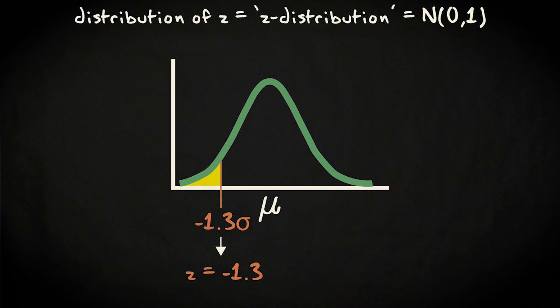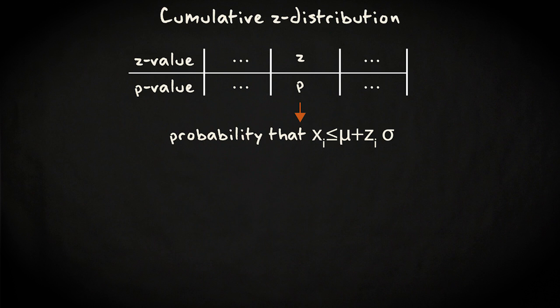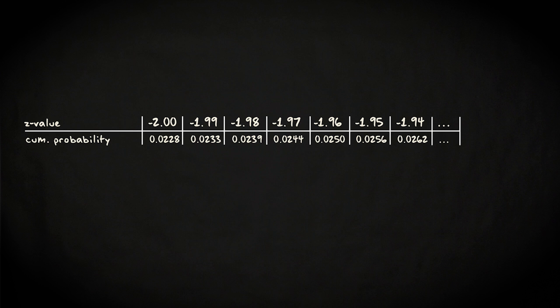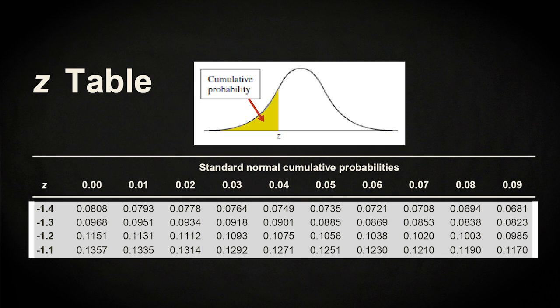The cumulative Z-distribution is often represented by a table. This table gives the probability that the outcome of a normally distributed random variable will be lower than or equal to the point mu plus Z times sigma. This is an example of such a table, showing Z-values together with the associated cumulative probabilities. As you see, it starts at the value minus 2 and increments with small steps. So, this is going to be a long list before we get to cumulative probabilities near 1. And it would be inefficient to print it in this way. That's why it's usually represented in a more compact form with the first decimal of Z along one margin.